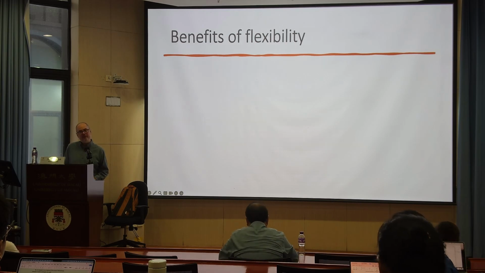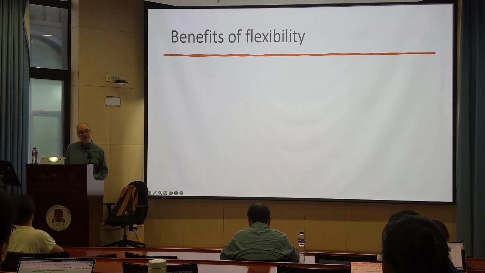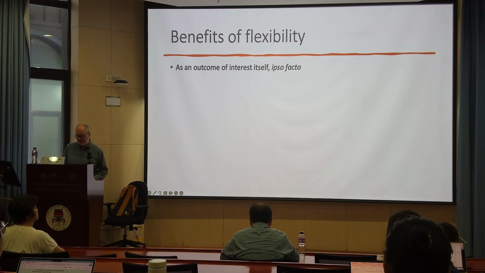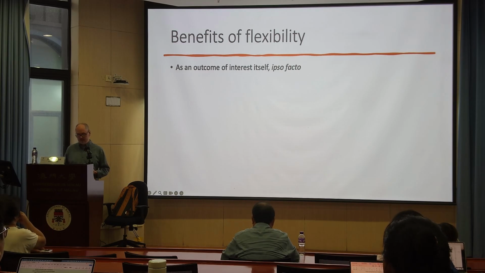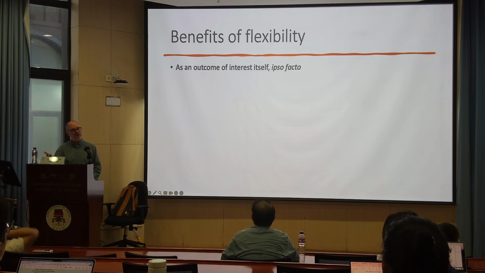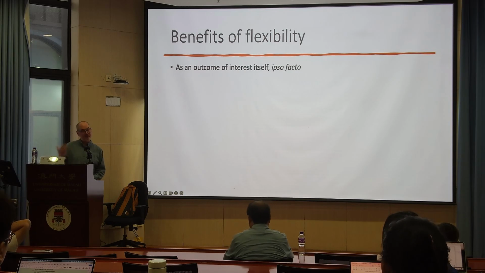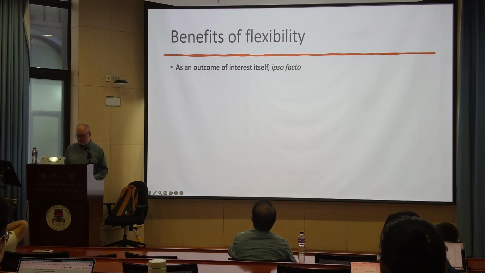Now, at this point, I'm realizing I haven't devoted a lot of attention to justifying the importance of flexibility empirically. And I have 2 things to say about this. First, an argument can be made that flexibility is an outcome of interest in students' mathematical learning just on its own. In other words, it may not be necessary to show that flexibility helps you achieve other outcomes. Like in your case, for example, it may not be necessary to show that students with higher flexibility have higher Gaokao scores, because we may say that flexibility by itself is the goal. And I think we can make that argument.